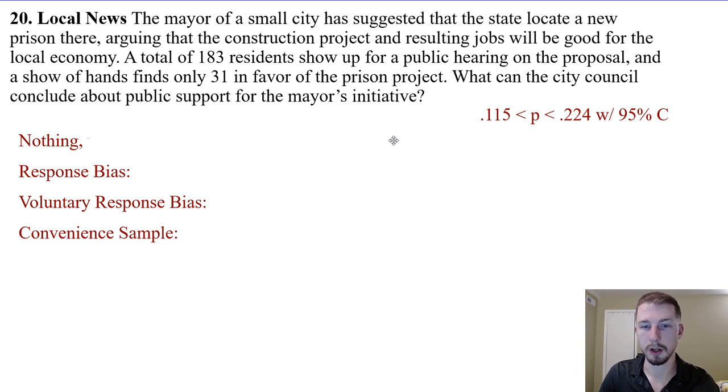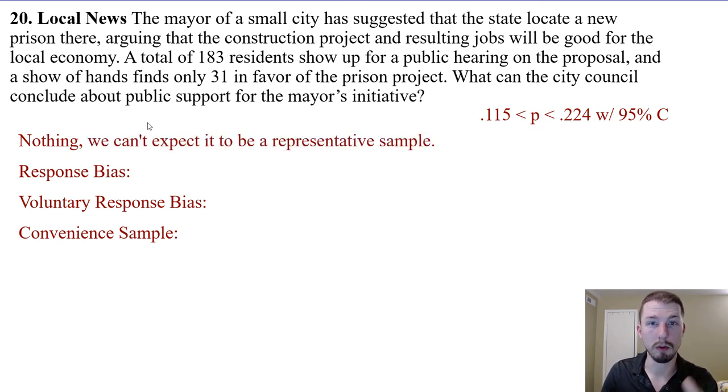Well, who goes to the public hearings? Is this a random sample? Should we expect that this sample of people, the 183 residents that showed up, are representative of all the people and all the people's opinions? Or are they all part of a certain interest group, or are these only people who have really strong opinions, but what about the opinions of the everyday Americans who are more middle ground or could care less? I don't know. But not everyone's going to show up, and so this is not a representative sample. So we can't conclude anything because we can't expect it to be a representative sample. There was no attempt at randomization in this at all.